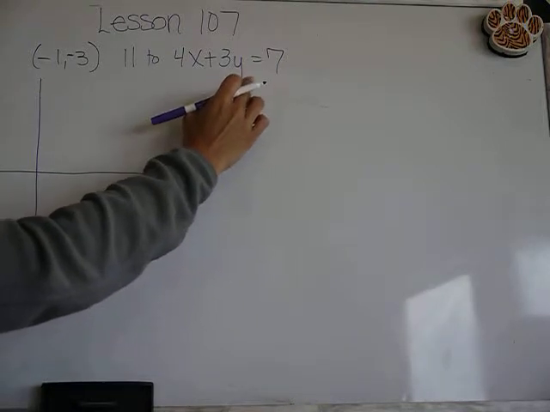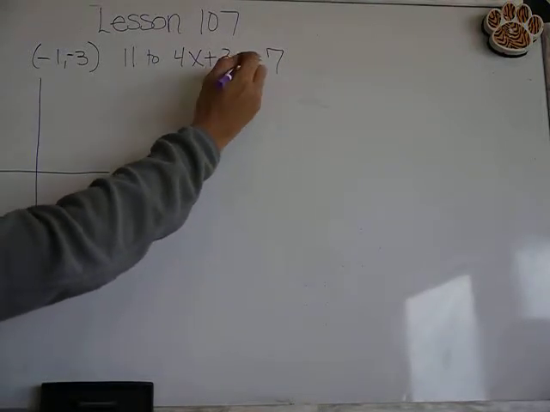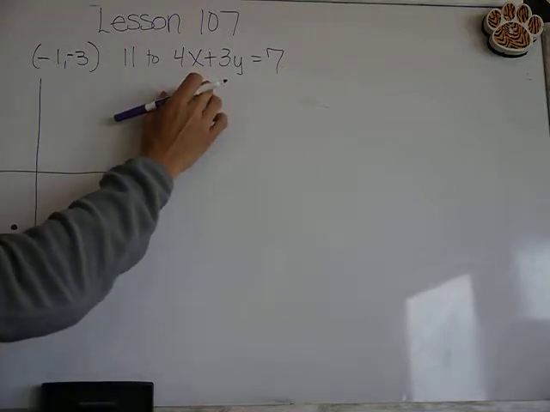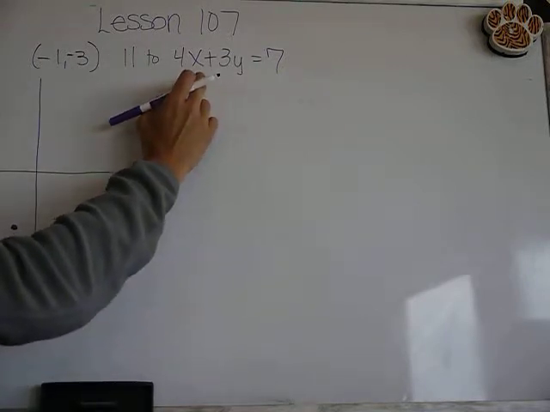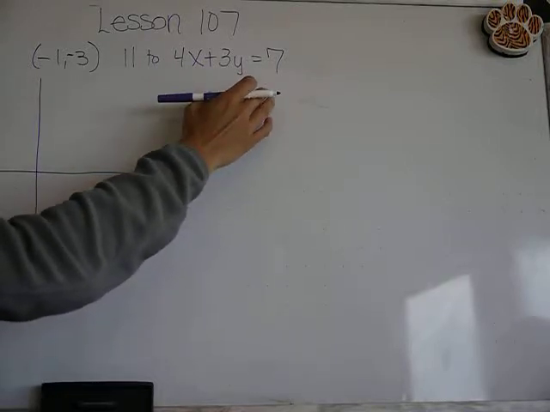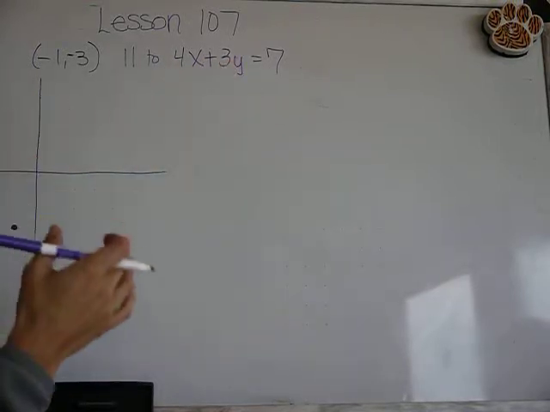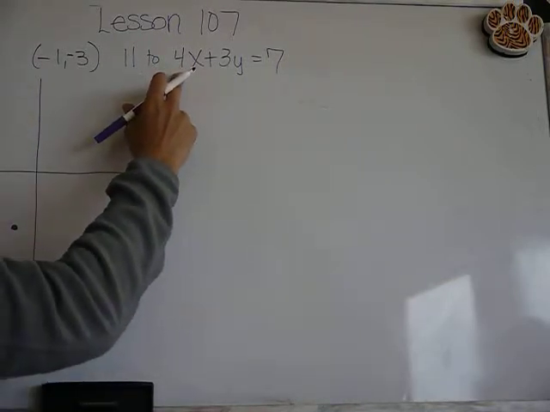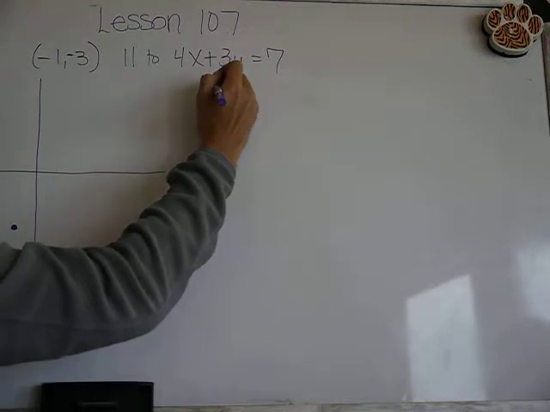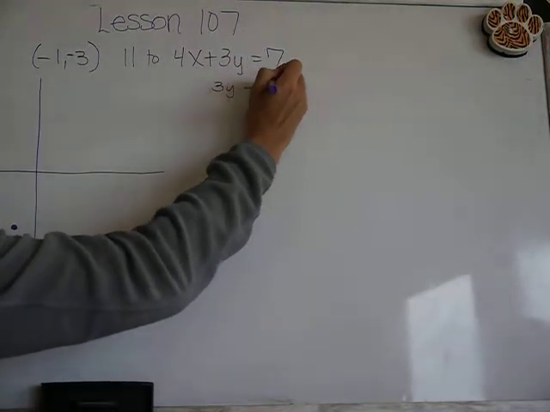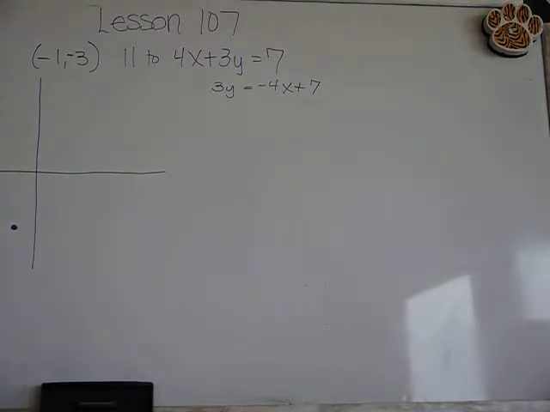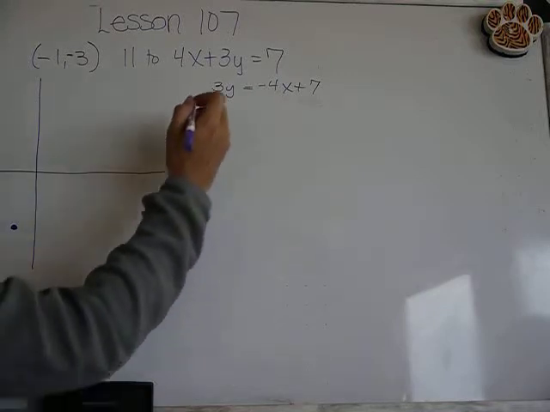Now really quick, I'm going to turn this into y equals mx plus b. You don't need to right now. Well, you will have to. So we need to make this in a different form. This is called standard form, and we want to see its slope. So how do we find its slope? We have to get y by itself. 3y equals... So you subtract 4x from both sides. Plus 7. So we would have this. Do you get that step? Everyone should write that. And then we divide it all by 3.